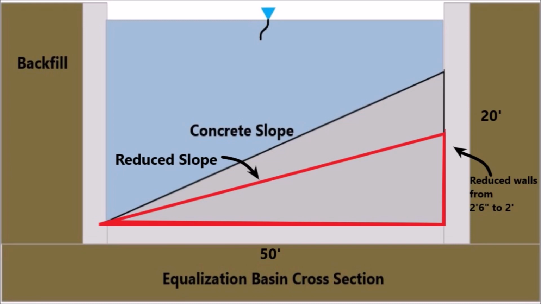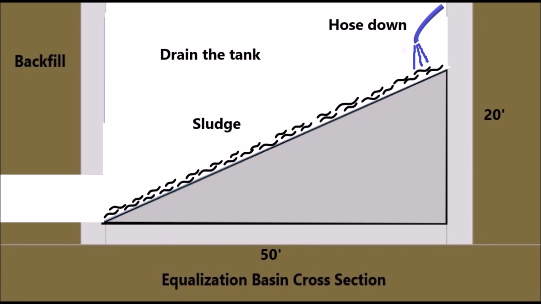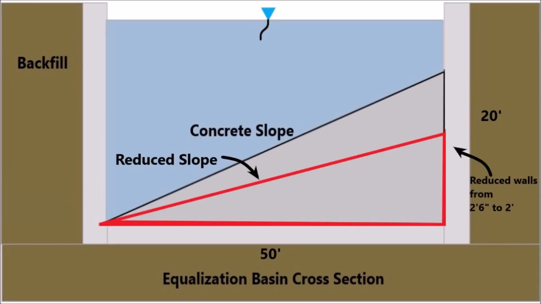According to the value engineering team, if they reduced the slope of the concrete in the basin, they could reduce the overall design of the basin sides. And we estimated a cost savings of $30,000 with this redesign. The engineers of record countered and stated that their design of the higher slope would make it easier for the cleaning crew to spray the sludge material down the slope concrete. And with the reduced slope, the cleaning crew would probably need to go into the basin and squeegee the sludge off the slope concrete and out of the basin.